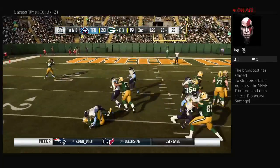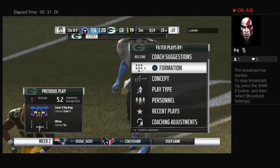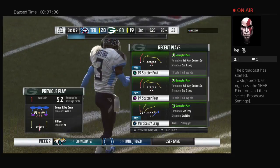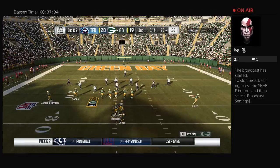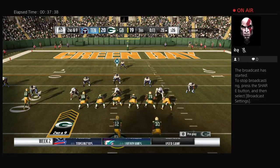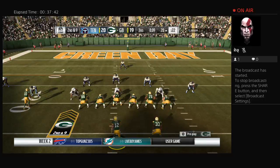Rodgers with a give. It's Aaron Jones. And not much to speak of there. Maybe a yard down to the 20. Partner, we know today's NFL is really built around the guy throwing the football. But these short runs, they still pay dividends because they can take their toll on a defense, and they can add up as the game goes along. You control the clock, you control the ball, and that way you often control the game.